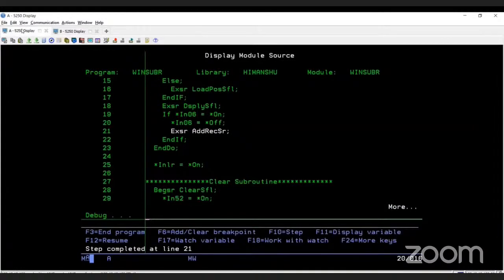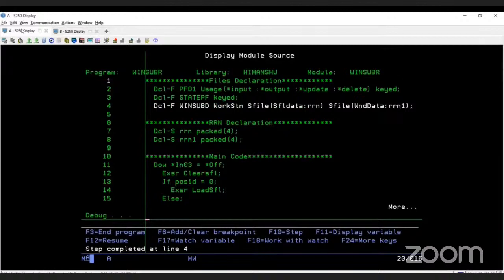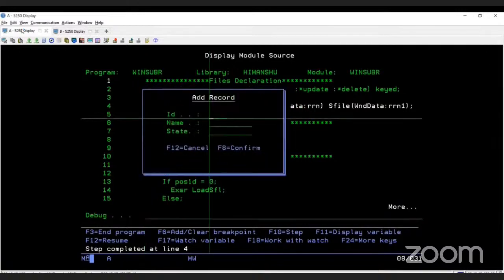Now we will go into the add record subroutine. First it will clear the screen, and after that it will display our add record window. Here also I have applied validations for a blank ID.